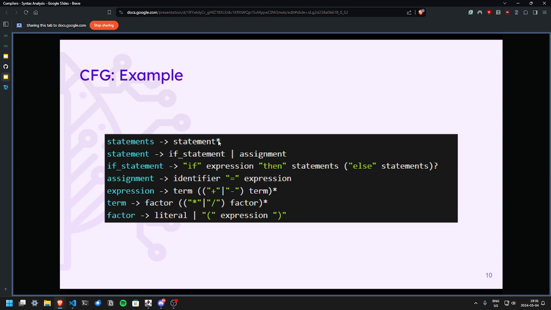No, this one is an indicator that it's zero or more statements. So it's like regex. We say here that statements is zero or more statements. If we used plus, it would be one or more statements.